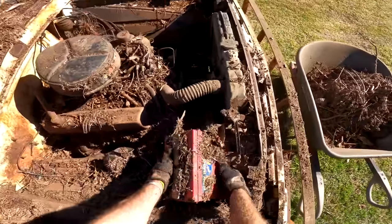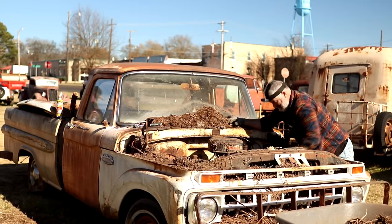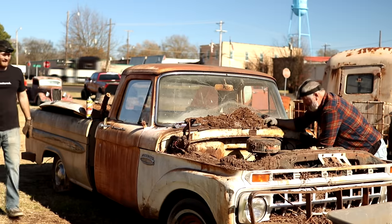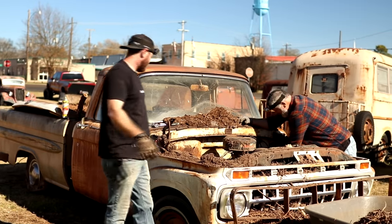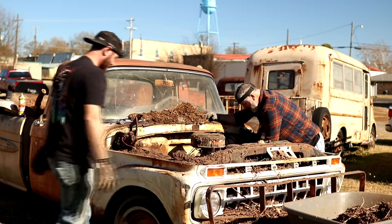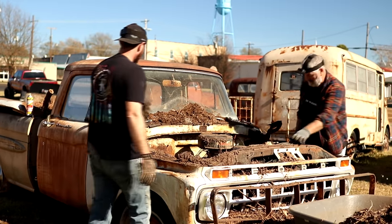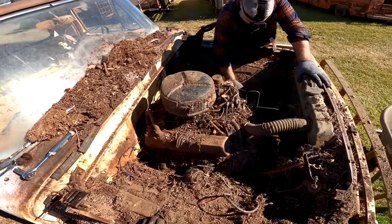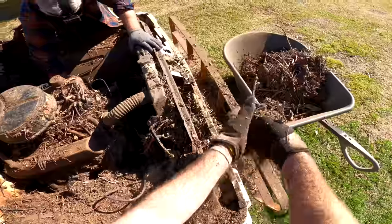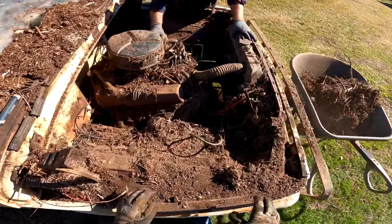Sounded like it was growing in there. Pretty well yanked it out by the roots. There wasn't nothing on this truck that was rolling, was there, when we pulled it out? No wheels, they're all locked up. I think most of them are out. This one may have started, but it didn't make a quarter of a turn for it. I was messing with the transmission. I couldn't get it to move out of whatever gear it's in. When we get to trying to turn it over, it may be stuck in gear. I don't know. Oh, yeah.